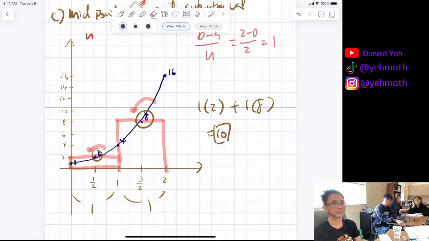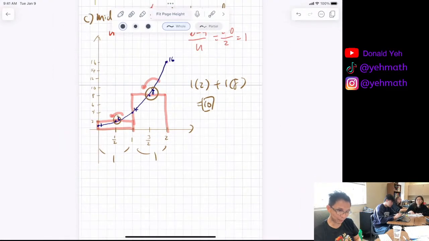So you base it off of 8 and 2? You don't base it off of the midpoint? I do use 8 and 2 because that's the middle of 0 and 1 and 1 and 2. That's why I draw it. This is how I draw it. If you understand the drawing, you understand how to get that one.